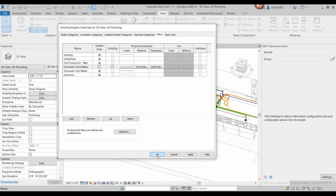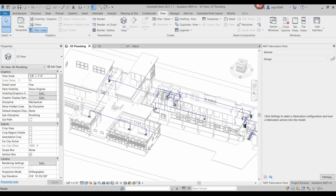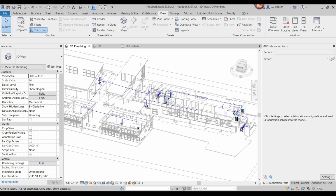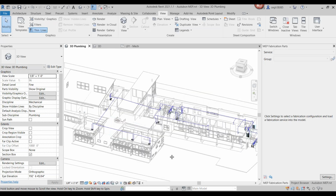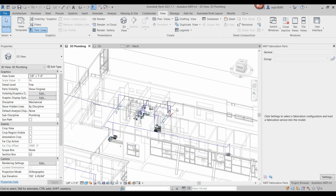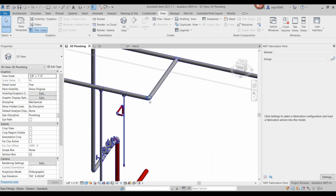So I went ahead and hit OK on that, and then you'll see a bunch of pipes disappear. This is not really about fabrication. I just wanted to clean this up a little bit so you could see it. If we zoom in a little closer, you can see there's also sinks and things like that in there. I just want to concentrate on pipes and fittings.